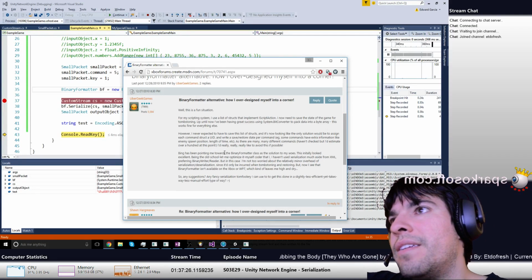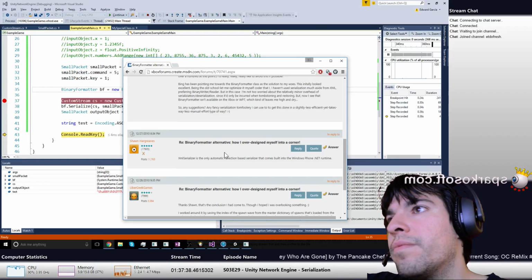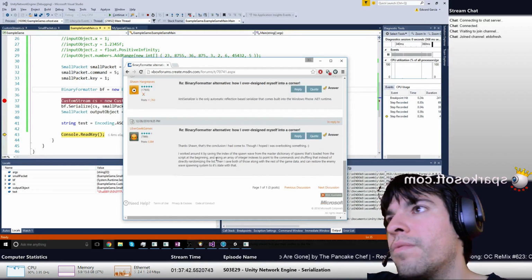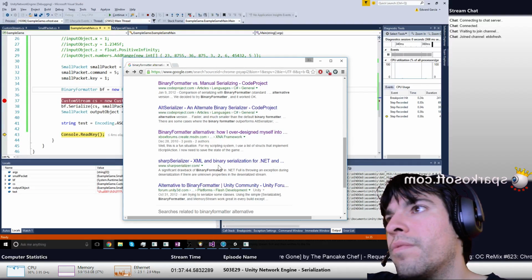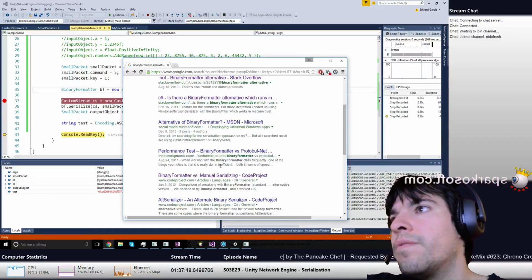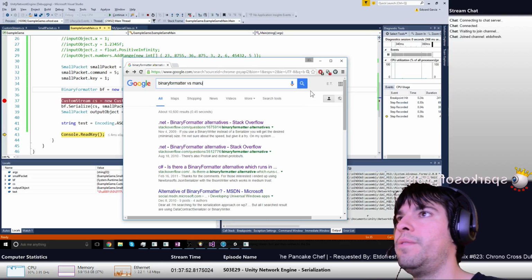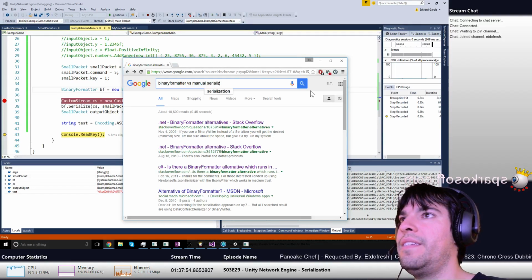Alright, binary formatter versus manual serialization.